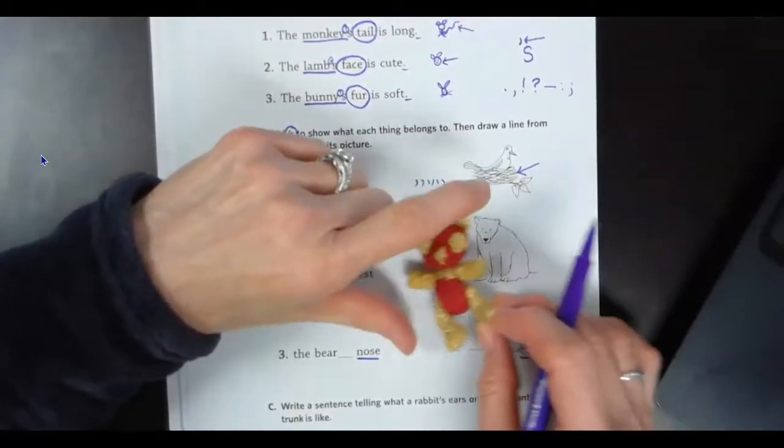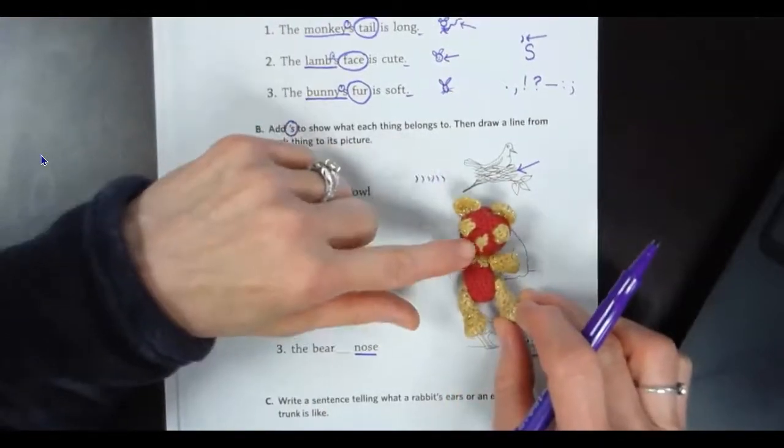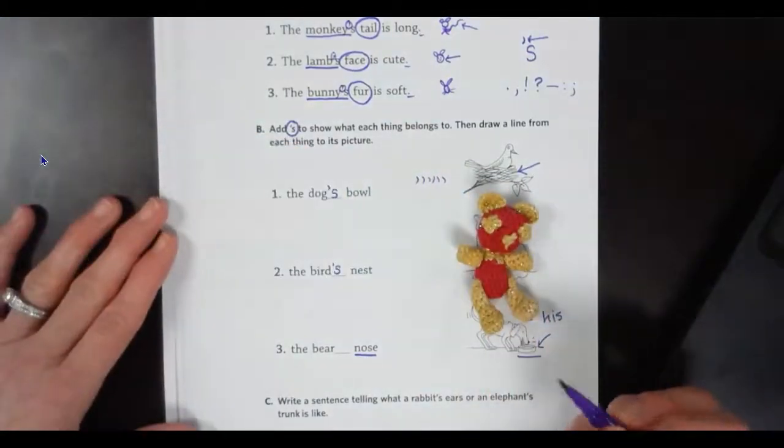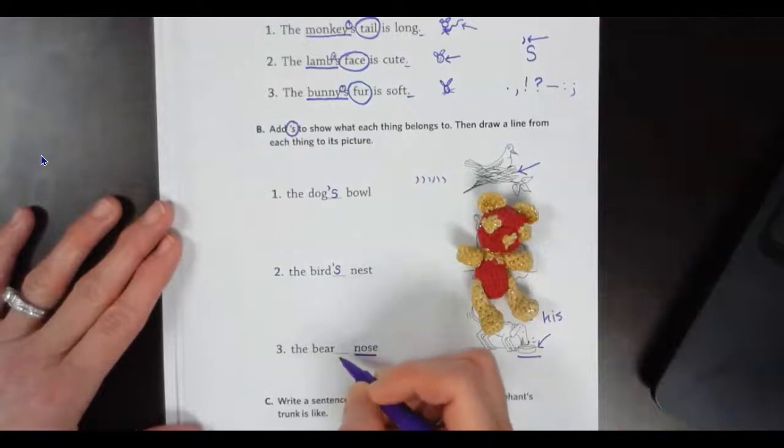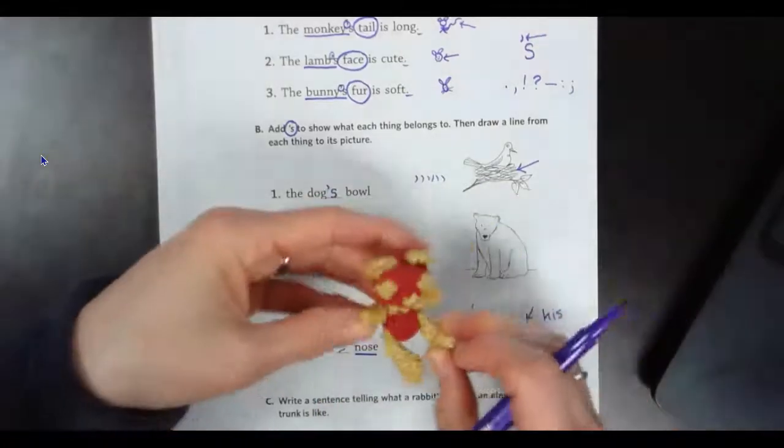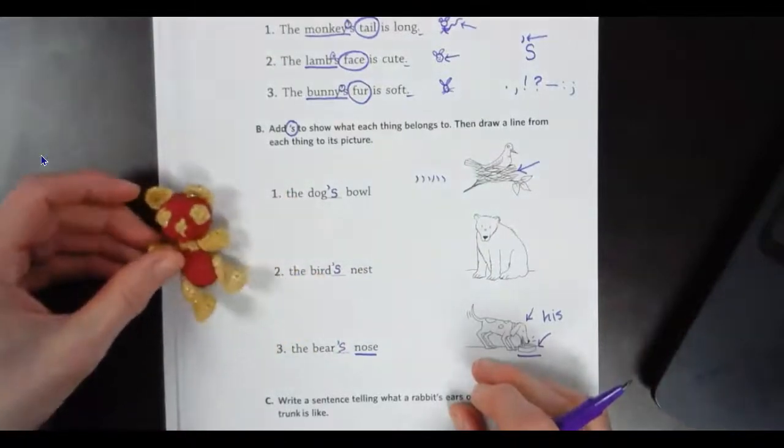Is it that bear's nose? Mm-mm. It's Sparkles' nose. Sparkles says it's my nose. Don't mess with my nose. How do we show that it belongs to him? You're right. An apostrophe S. Yes, yes, yes. Sparkles says thank you for making sure this was no one else's nose but my nose. Yeah, you're welcome, Sparkles. No big deal.